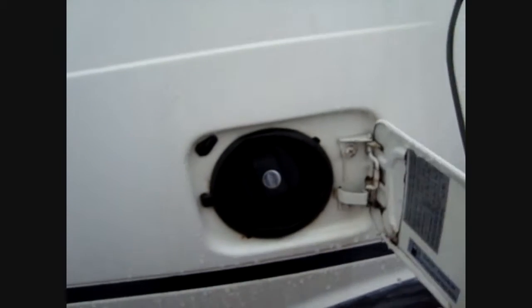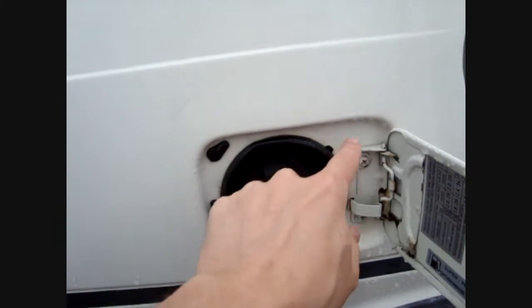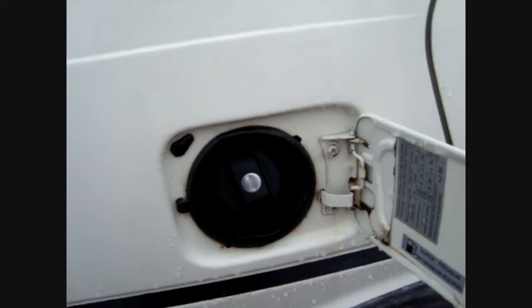Another area they rust is around the petrol flap. Make sure there's no rust in this area here, this example's solid. And inside as well, there's another common area where they rust. Again, this example is rock solid.